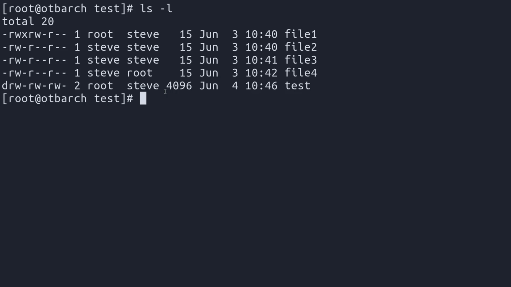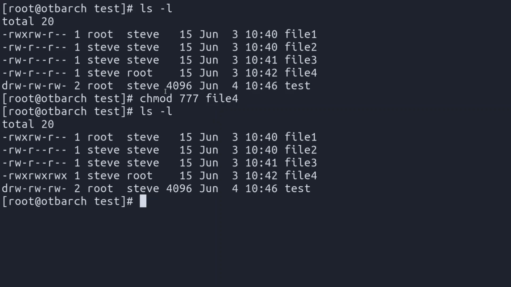What about if we just wanted to blast it and give everybody all permissions? Well, let's do a chmod 777 file4. I'm doing ls -l, and look, suddenly everybody on file4 has got every single permission.